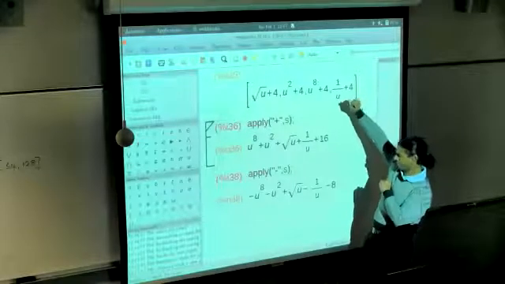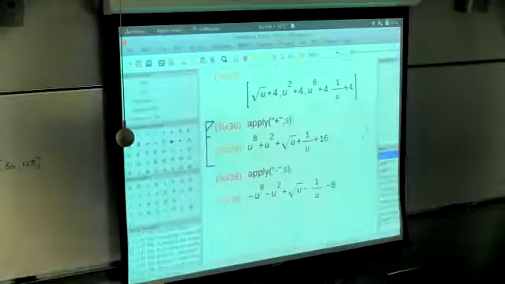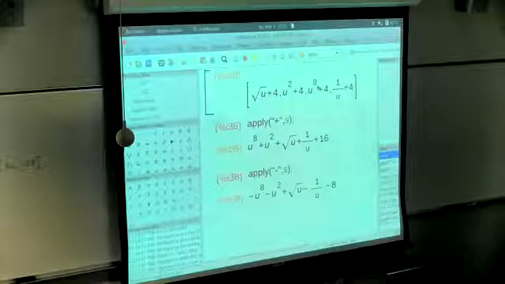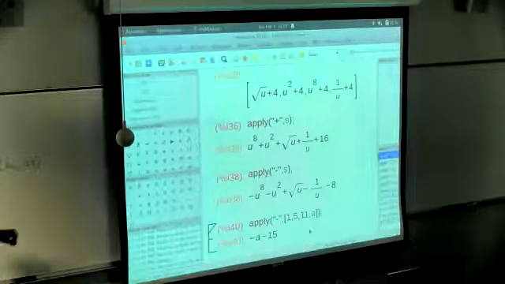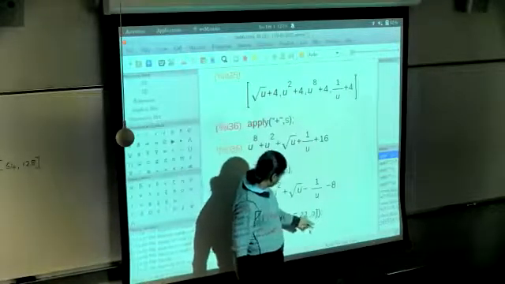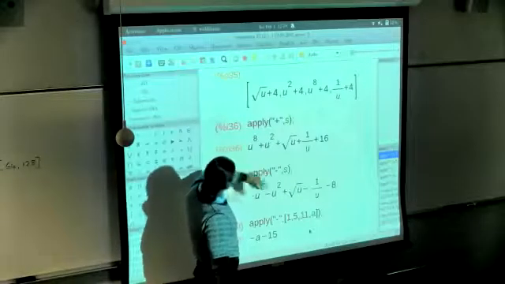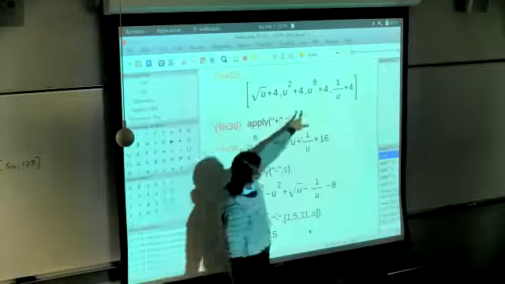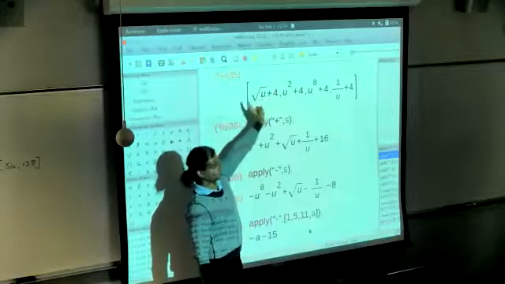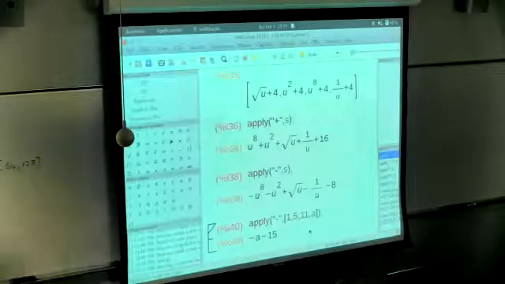I think it's subtracting everything from the first unit. Yeah, the first term's positive, everything else is negative. It should apply to every single term. So first term, 1 minus 5 minus 11 minus 8. That should sort of make sense. But why did it start with u raised 8 plus 4? It should have started with square root of u plus 4. But why did it go to u raised 8 plus 4?